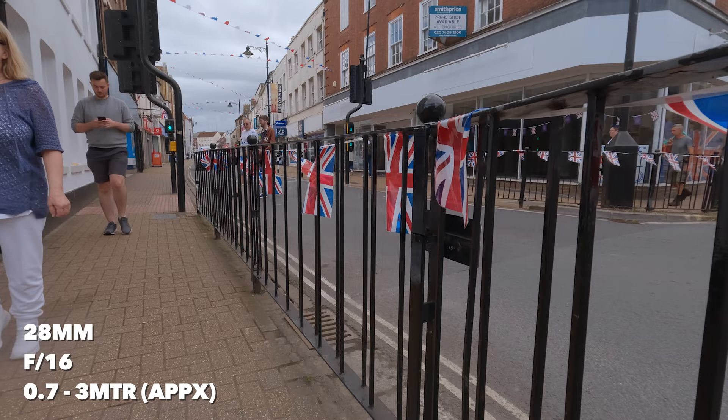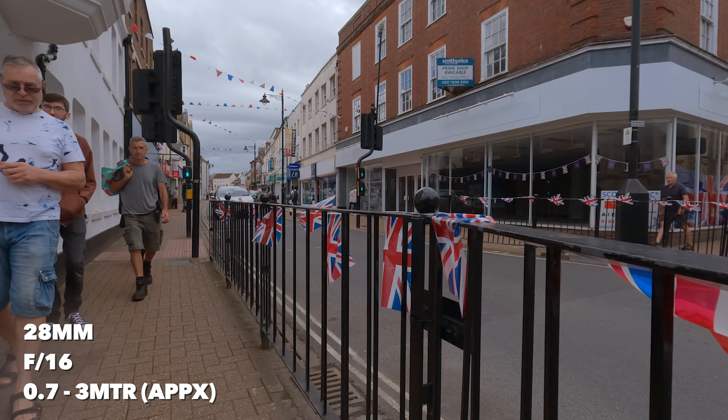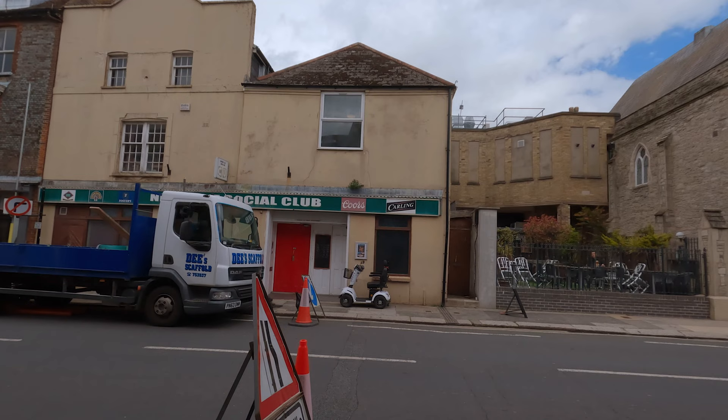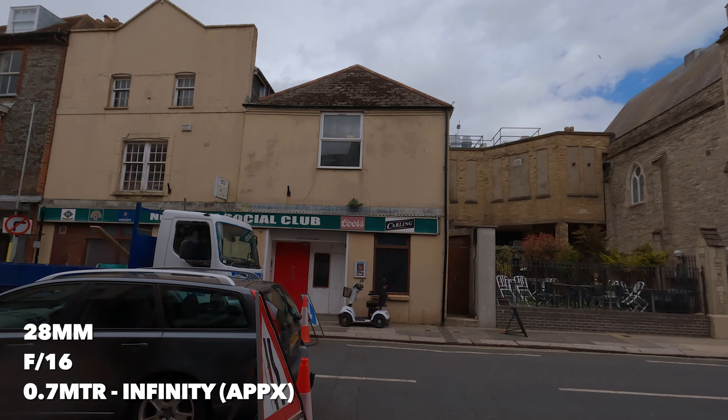This shot here — between three and one metres — I'm reckoning the third flag along is about a metre, up to three metres along. Let's see if we can get it. And now I've gone to hyperfocal — set my infinity mark to f16, which means around about just over half a metre and beyond should be in focus, which should capture that sign and the shop in the background by that bike.